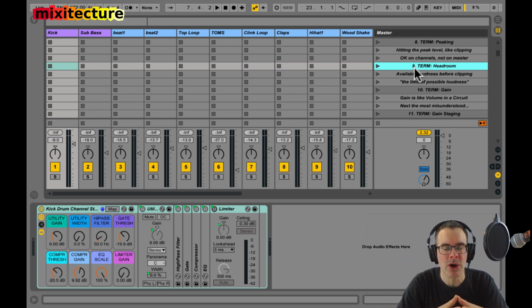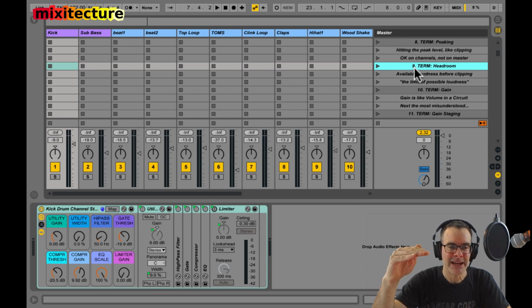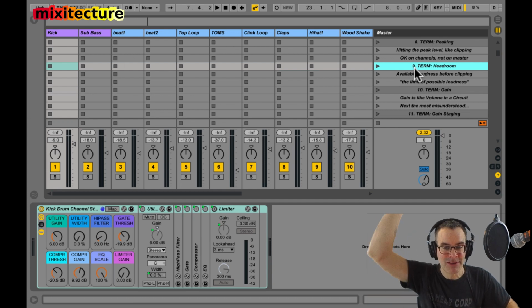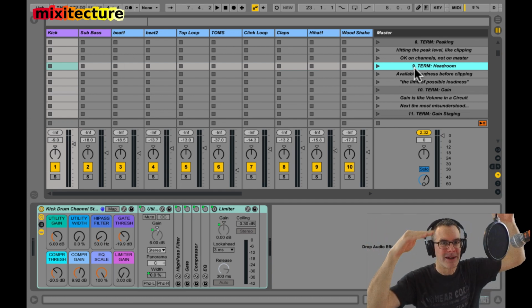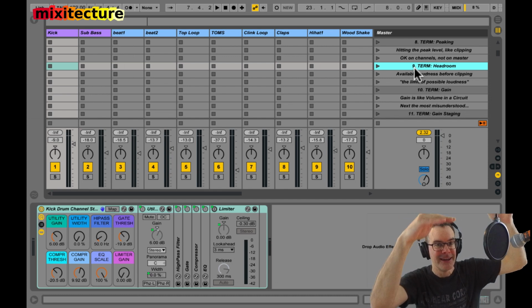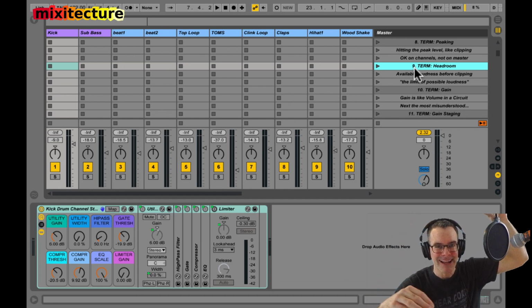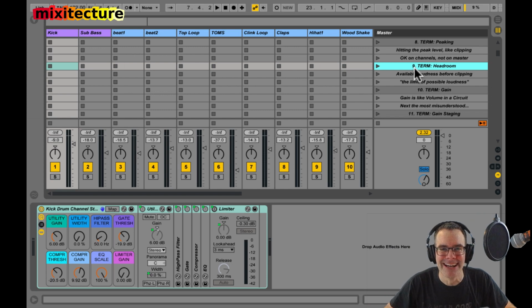Well, that's a word called headroom, which is kind of like thinking of the size of a container, or a door frame when you're walking through a house. Headroom is literally how much space you have before your head hits the door. So if you're 3 meters tall and you're walking through a door frame that's 2 meters high, you're going to hit the whole top of your body, right? And it hurts when you bump your head.